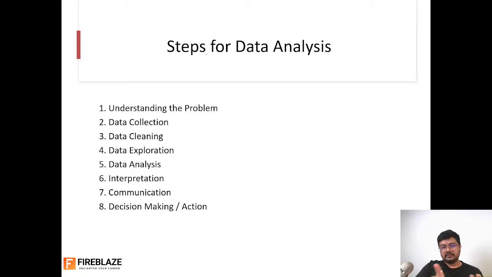So unless and until you are able to communicate your ideas, your thoughts, your insights to them, there's no point in drawing those insights, because you are not the one who's going to benefit from those insights. They are the one who's going to benefit from it. So if they benefit from it, you will get the benefits, right? You are hired because you are increasing their business. You are improving their processes, or whatever data analysis they perform. So communication is one of the most important skills when it comes to data analysis.